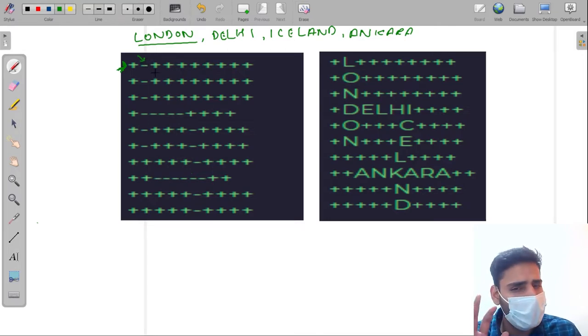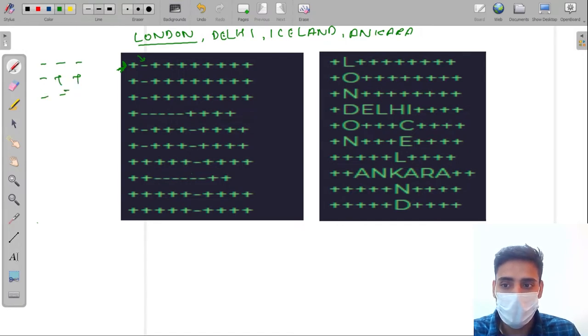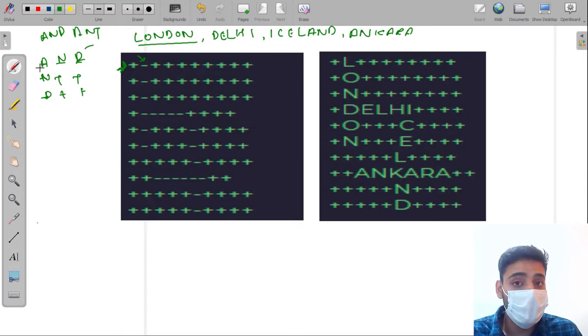Are you not getting confused that we can place the same word horizontally and vertically as well? Let me give you an example for that. Just suppose this is the crossword that we are given, and the word is again "and". Here also, "and" can be written here as this and here as this as well. So whenever we are checking for "and", we will check it vertically and horizontally as well. We will check both the conditions, right?